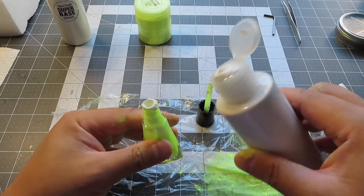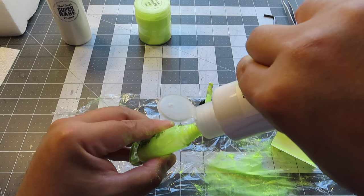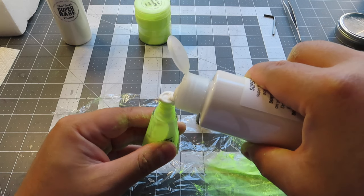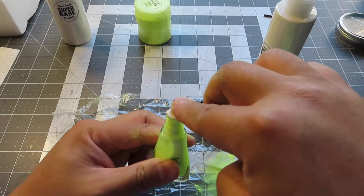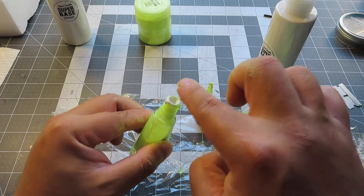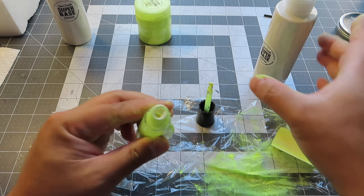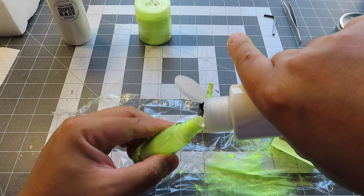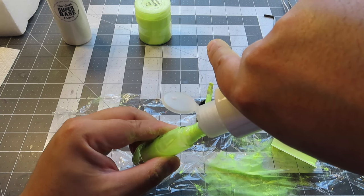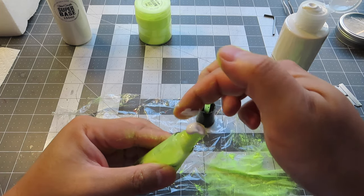Basically mixing paint. Then again, I can do more. Oh, it smells really good. I never smelled paint smell this good. It smells like hair salon. Oh wow, it smells like a shampoo. Good for him. This is awesome. Because typical acrylic paint smells horrible. This thing smells so good. It smells like hair salon.